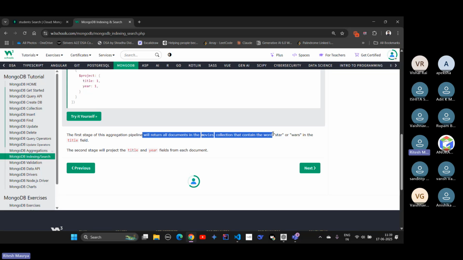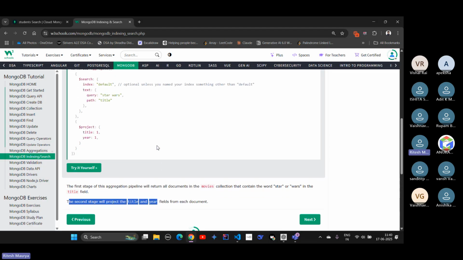As we have seen in our console window, it was returning the movies which contain star in the title, and the second stage will project the title and year fields from each document.